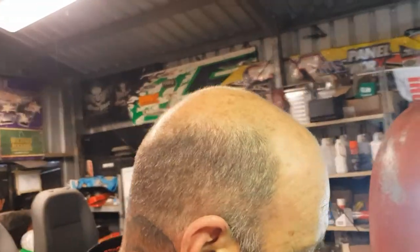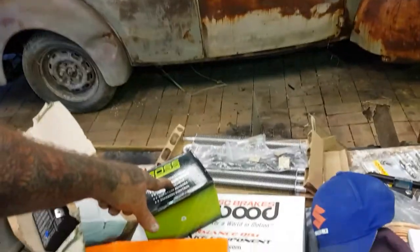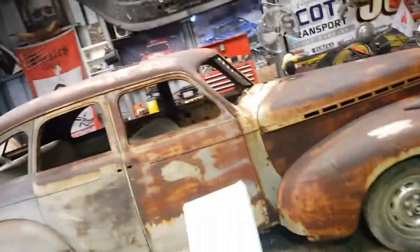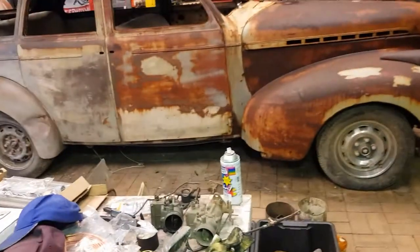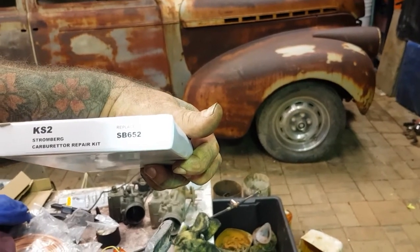Alrighty, I'm going inside to have dinner, and I don't think I'm doing any more tonight, and we'll re-adjourn tomorrow. The other thing is our wiring kit came in, and our standard coil came, not our electronic ignition one, and we got our carby repair kit. Hopefully I've got the right one.